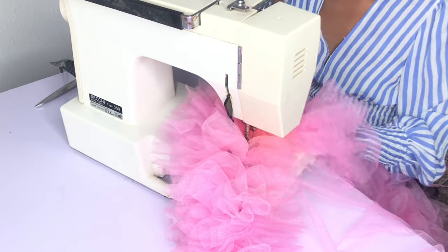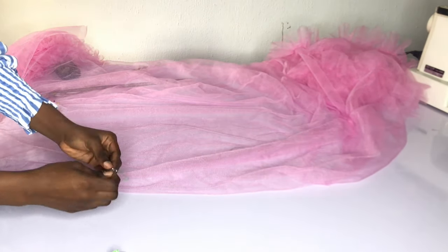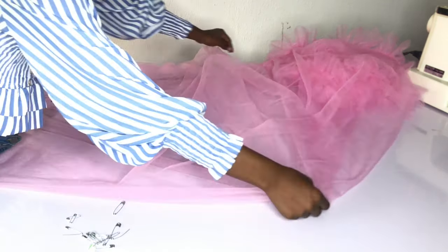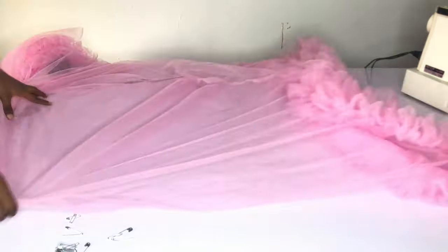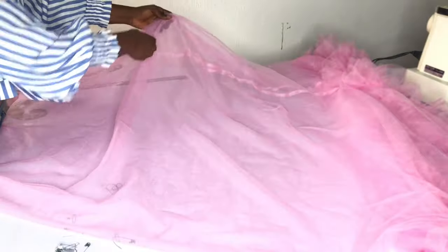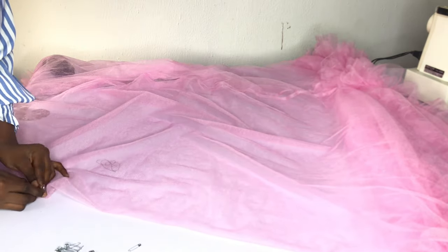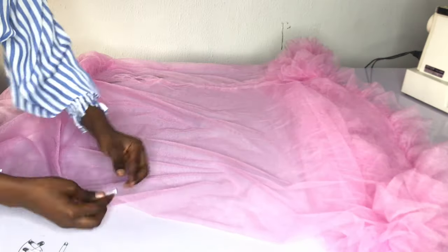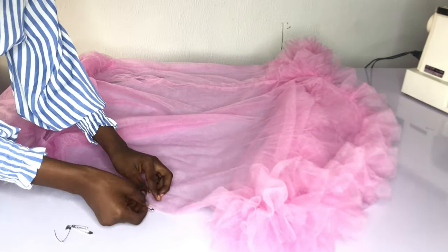I was stitching this down, and then I remember for the purpose of this video, I went over to lay this down, joining the two sides together just so we could get our center back, and I'm pinning all the way from our center back down. Just for clarity's sake, if you remember when we wore our robe on the dress form, on our center back we pinned. You remember that line we pinned from, we're going to be pinning all the way to the bottom line, which is the bottom of the robe.